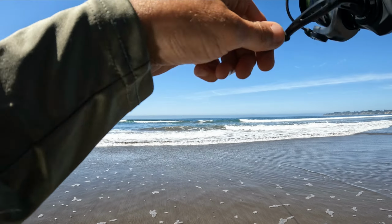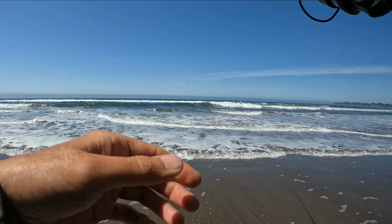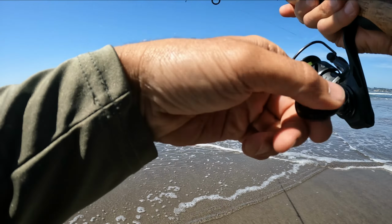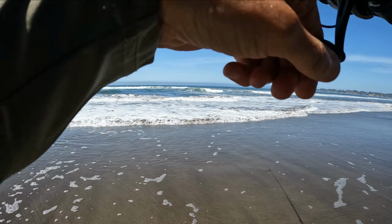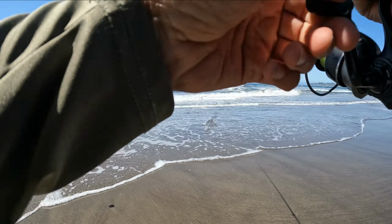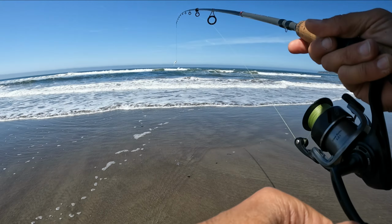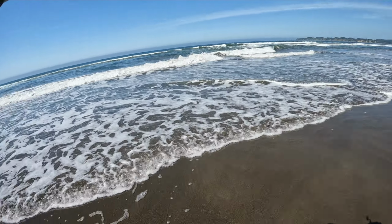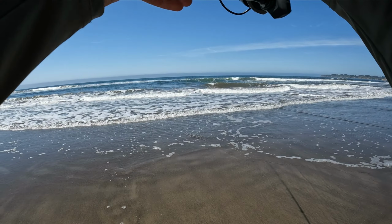We just got some bites. Pretty good bites right there. It was like tug tug, tug tug, tug tug. It wasn't very surf perchy. Got a lot of debris on my line as well. Let's see if there's any evidence of anything. Nothing looks hit or tore or pulled. Both those are really strong baits though. So we're gonna cast in the same spot. So there is fish out here today.